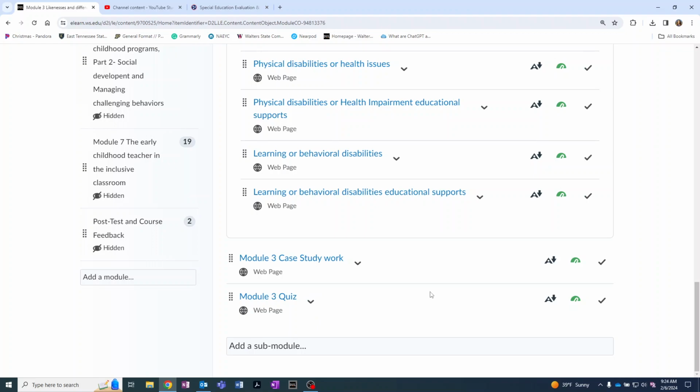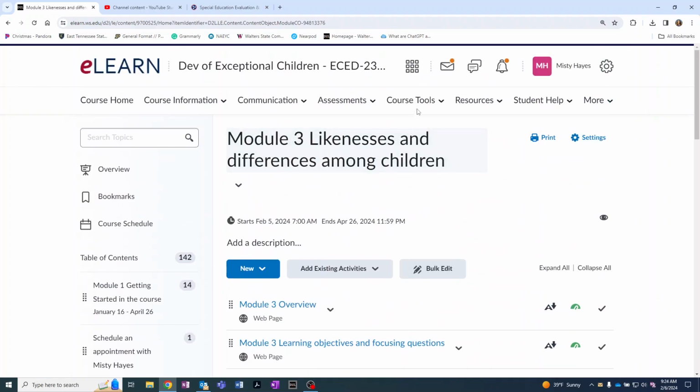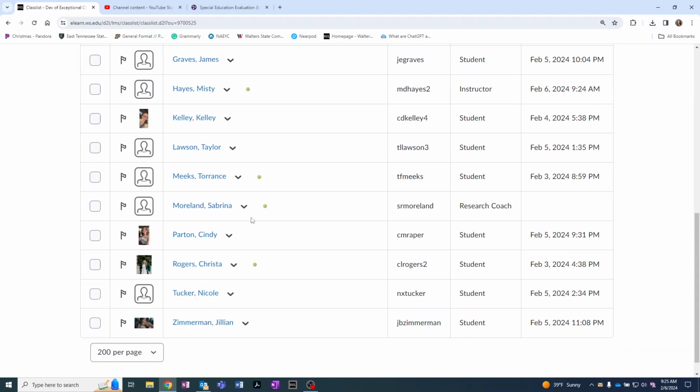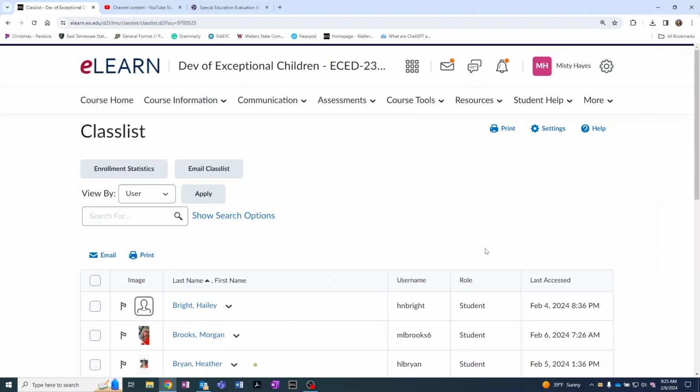Like I said, you have 2 weeks to complete this. So just email me, reach out if you have any questions. Also, when you're doing your research, we do have a librarian embedded. So if you go to class list and you scroll down, it's going to say research coach. Okay, so there's our librarian, and she'll be more than happy to help you any way that she can, and she will be able to help you answer questions about citations and researching the library database and anything that you might have related to research. So please utilize her if you have any questions.